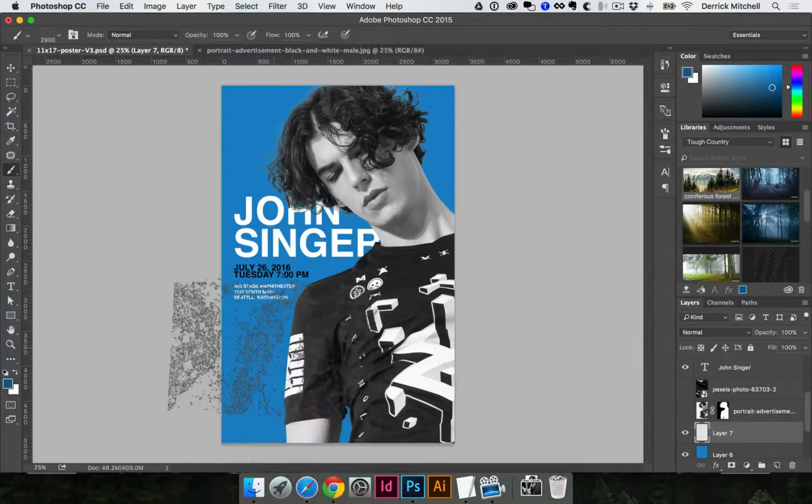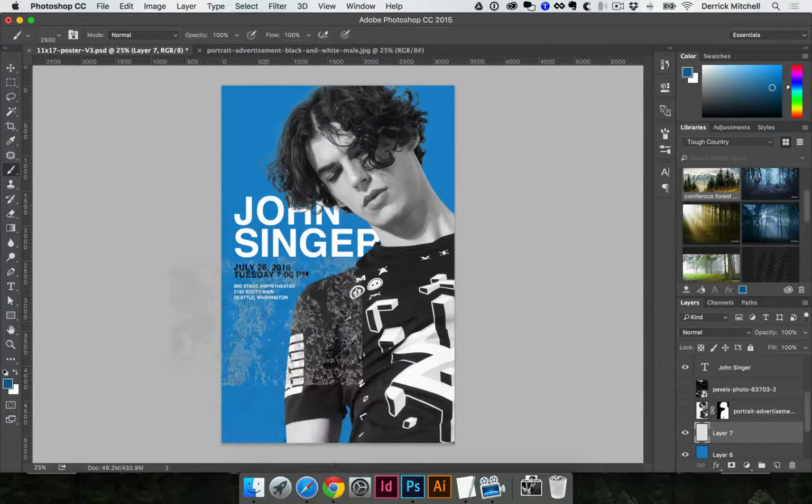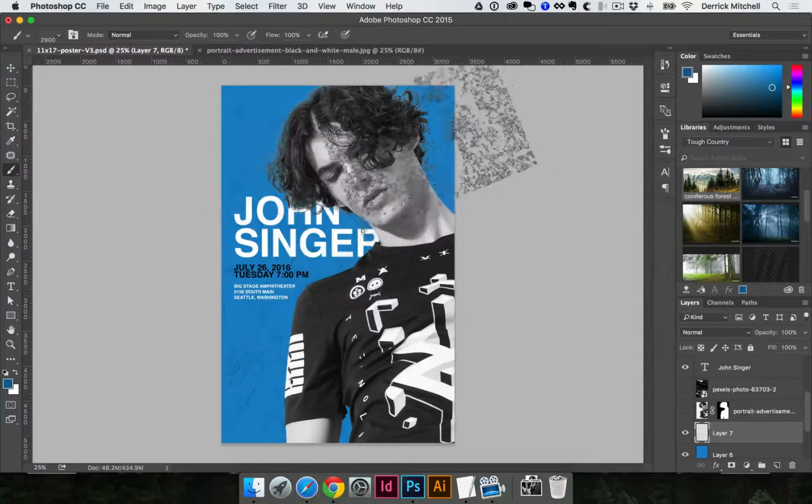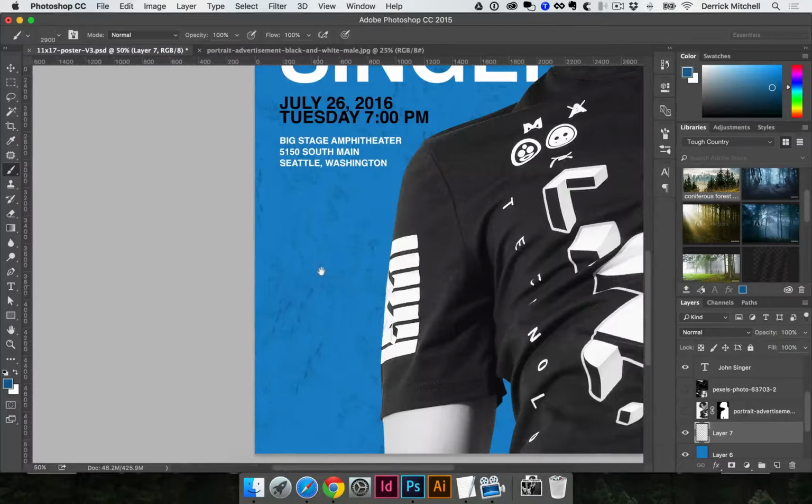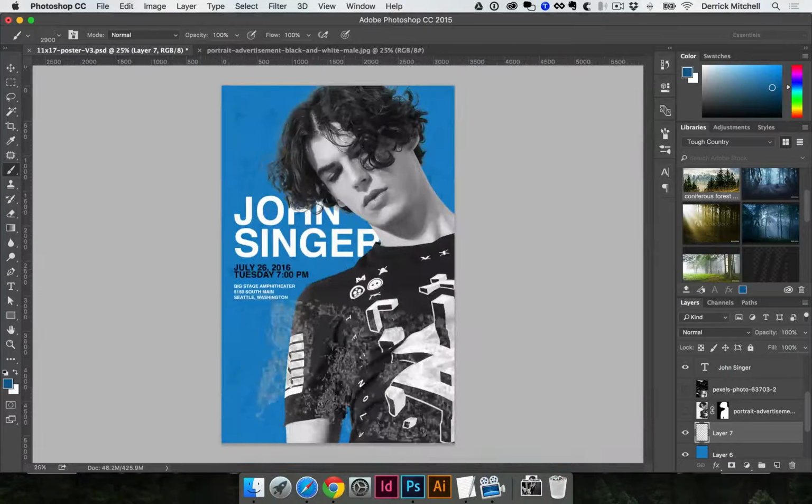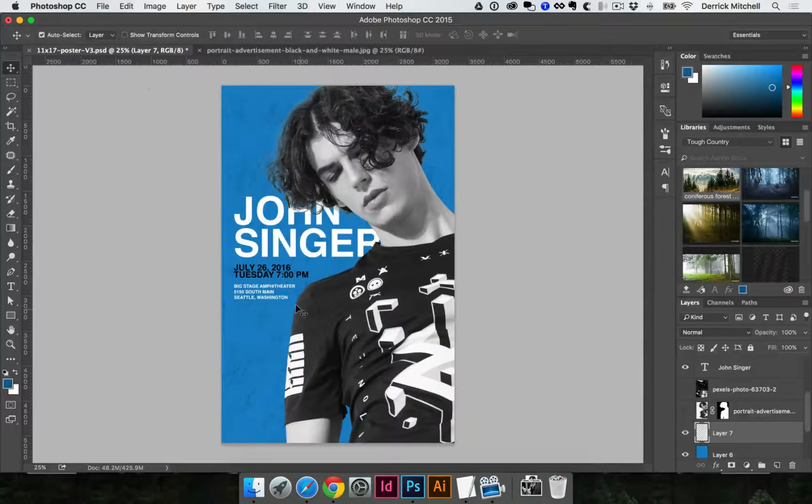And now I can start just kind of clicking anywhere in here, and it's a really subtle effect. But now what I'm doing is adding just a little bit of texture, just so it's not flat. So again, this is where you have to decide how much you want to put into this piece. What does it take to make it something that looks cool and that's going to get the idea across. So I can turn that on and off if I don't like it.